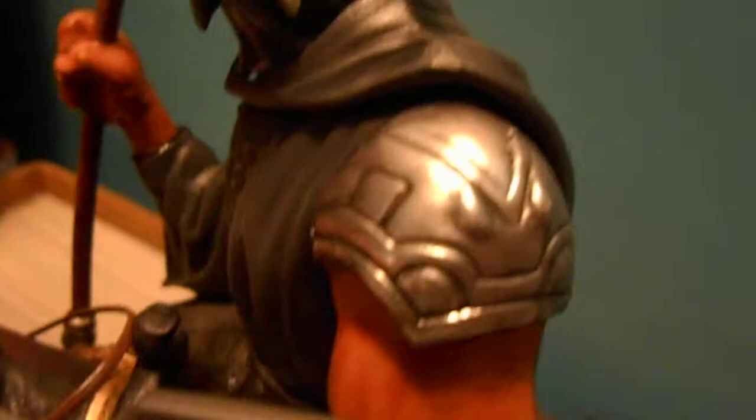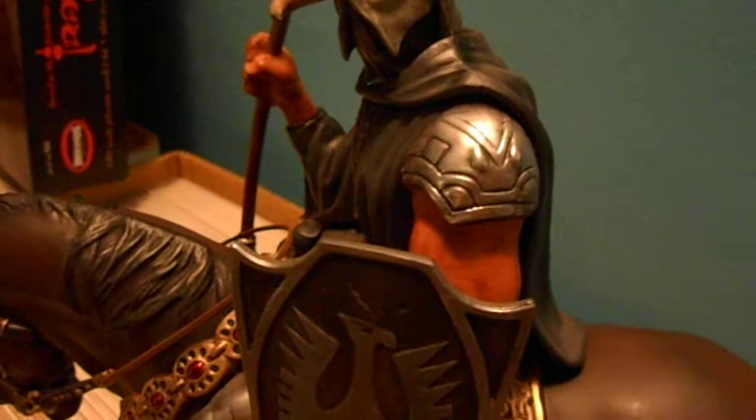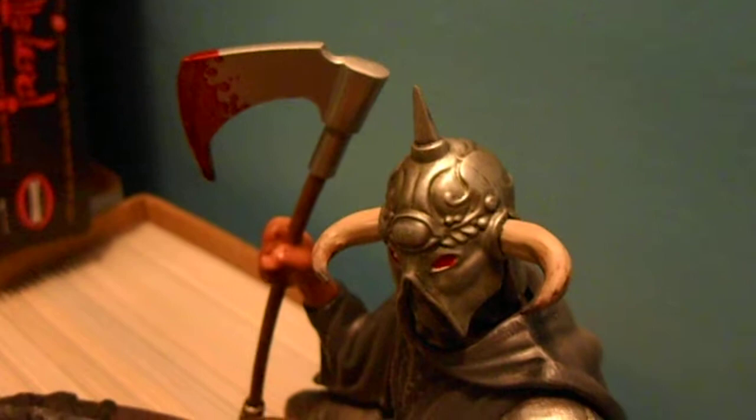On the shoulder here, that's actually Testers chrome silver — the silver that doesn't dry. I found a great technique while doing this model: you let the silver dry for a couple of hours, it gets pretty tacky with a thin coat, then you go right over it with a black acrylic wash, let that sit for maybe 15 minutes, then just wipe it — and this is what you get.